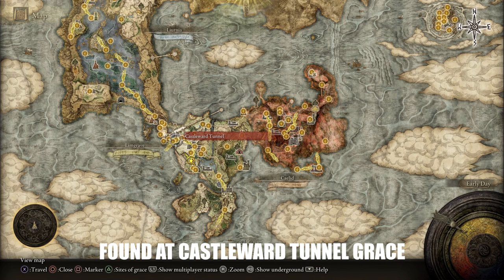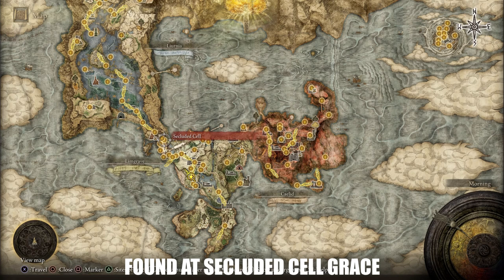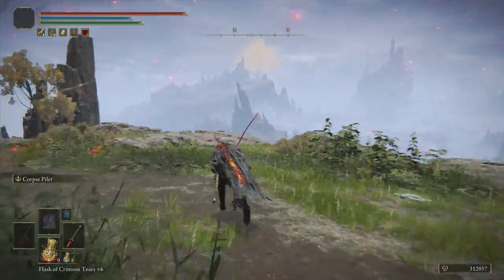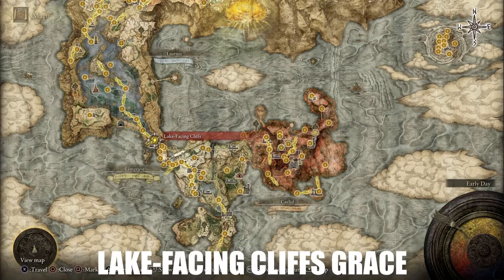And then after defeating Margit, progressing north, you will then be faced with Godrick the Grafted. Now, he will cause some issues, but you guys will get there. You will find Godrick at the Secluded Cell Grace, all of which is located within the Limgrave region. And then after defeating Godrick, progressing through the boss room, you'll then be entering the early stages of Liurnia, where you then want to light that first grace in front of you, which will be called the Lake-Facing Cliffs.